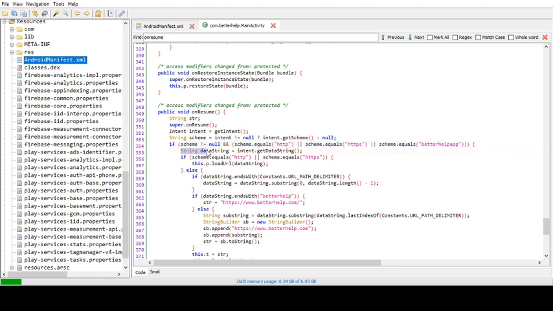Fine. The next line is the vulnerable line, so keep a note of it. This line is the most vulnerable line. Why? Because this line directly takes data from the URL.